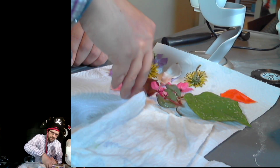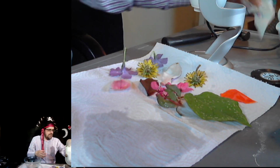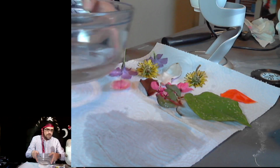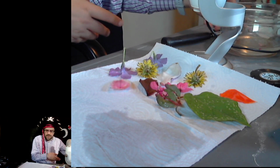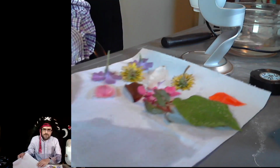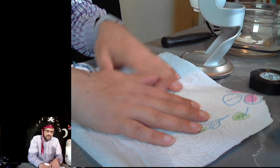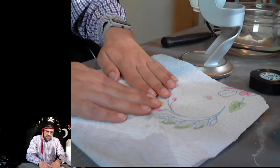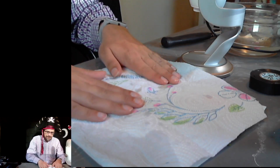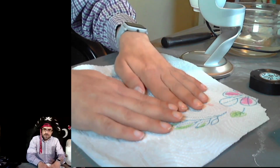Okay, here we go. We got all of my flowers here. Put that aside. Don't need the vinegar anymore, so we'll put that away over here. I'm going to take my flowers and fold this guy in half. I'm going to give them one last chance to give up their water and their vinegar because we want them to be somewhat dry, okay? Press, press, press.